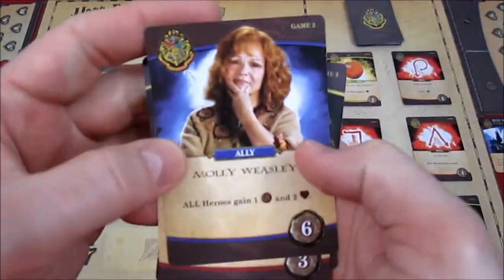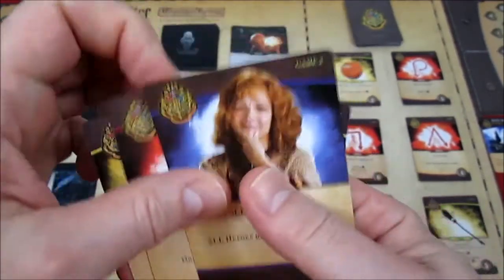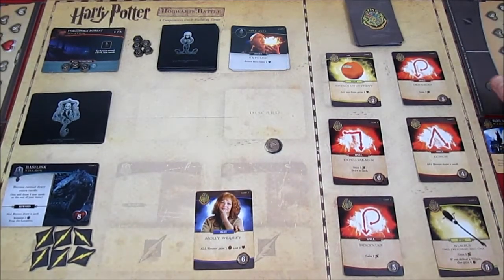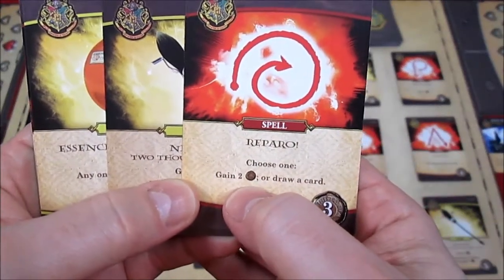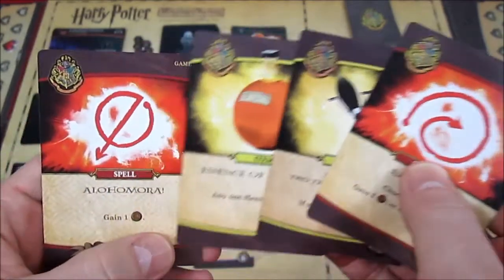Well, this is pretty awesome. His mom card is really good. Molly Weasley, all heroes gain 1 influence and 2 health. So all heroes gain an influence. So Harry gets an influence, Ron gets an influence, and 2 health. Harry's going to go from 4 to 6. Ron goes from 4 to 6. Pretty awesome. Choose one, gain 2 influence, or draw a card.